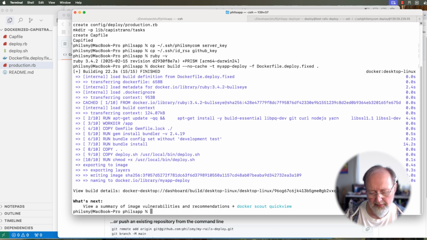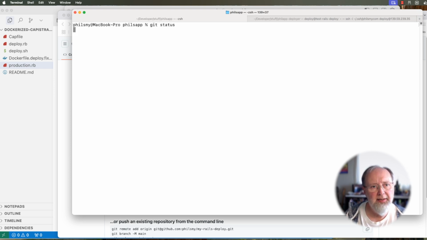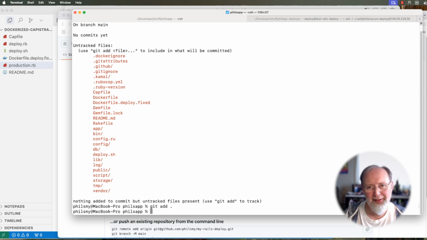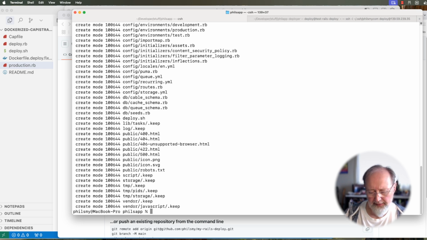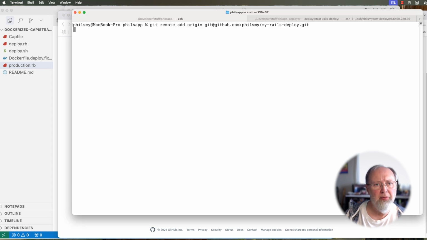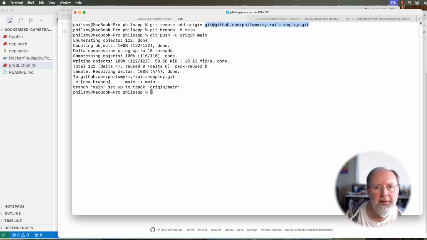And now, so this finished building the Dockerfile, but it doesn't matter because I'm going to have to do it again. Git status. You've got all these things. We're going to git add dot. Obviously, I'm not doing anything efficiently here. Git commit -m. Doing this for the video. So that's all committed. So what we can do now is add the remote origin, set our main branch, and push that up to origin. And now that's in here. So that's it. We're all checked in.